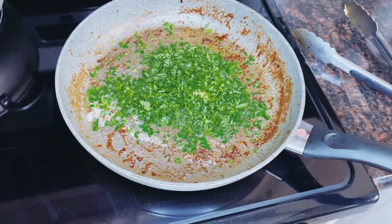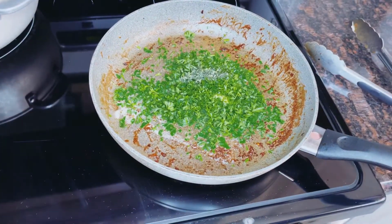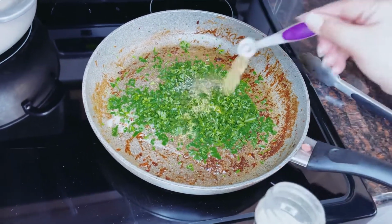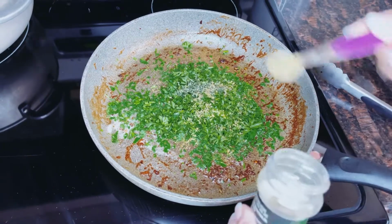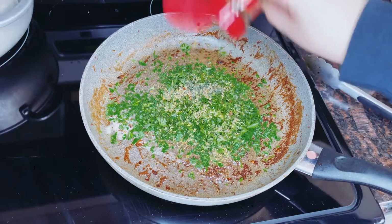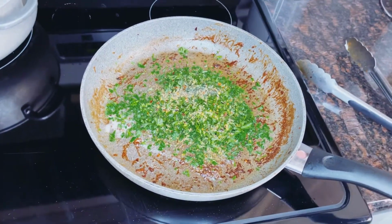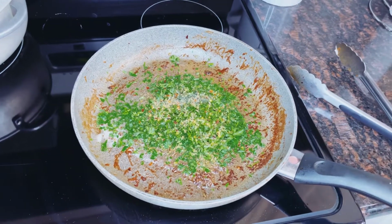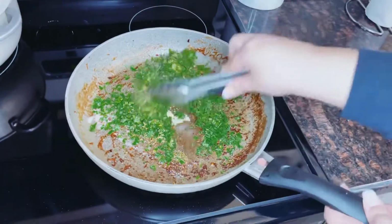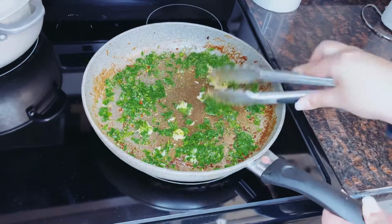the thyme. In here, I'm also gonna add 1 tablespoon of Italian seasoning, a dash of the chili flakes, and the green beans that were sitting on the side. So I'm just gonna give us a mix.